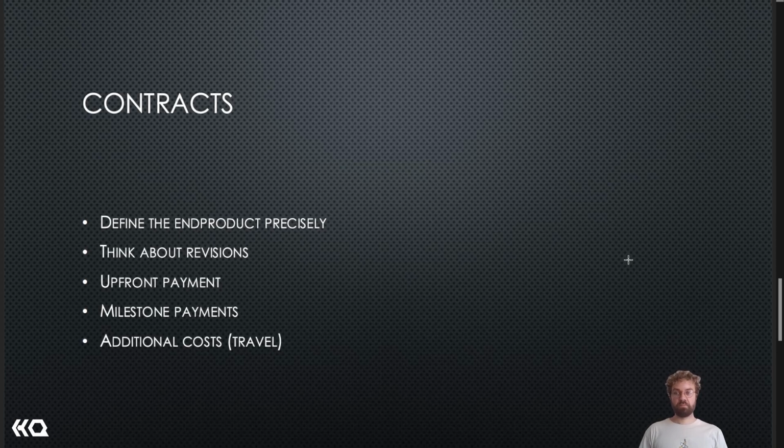And then always ask for an upfront payment. So that's what I mostly do. Before I start to work, I say like, okay, now we have the contract, and they pay me, I don't know, 25 or 30 or 40% of the budget. It always depends. And just after that, I start to work, and then also define some milestone payments. Maybe for the first version with this and this feature, you get another 30%, and then for the final delivery, you get the rest of the percent.